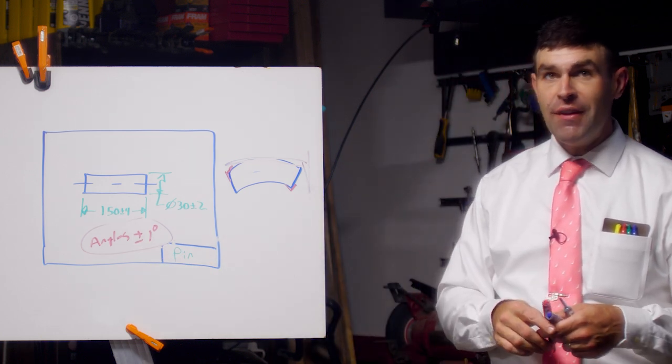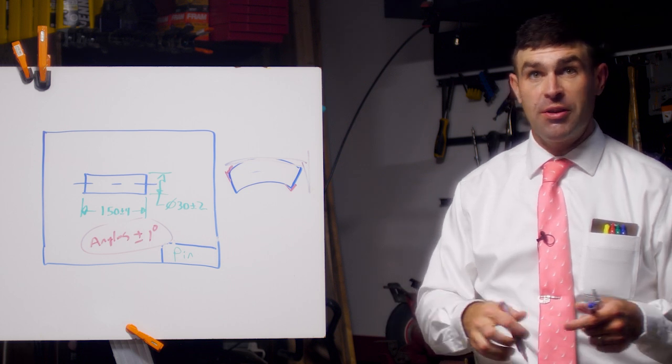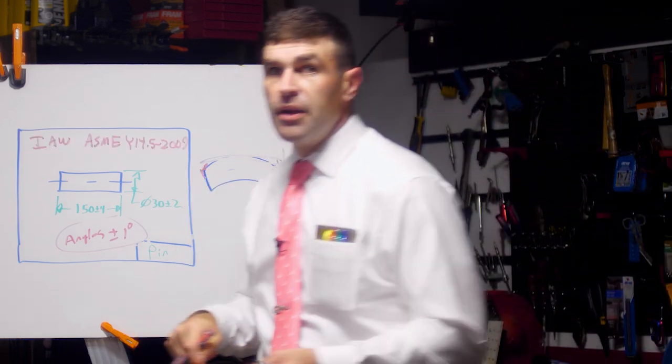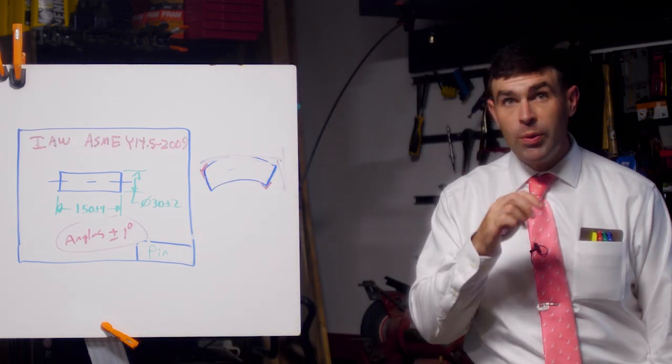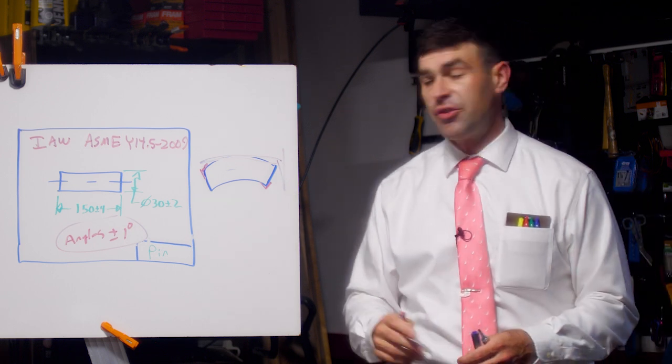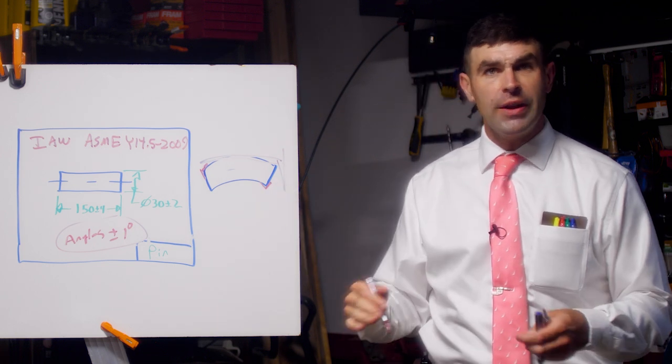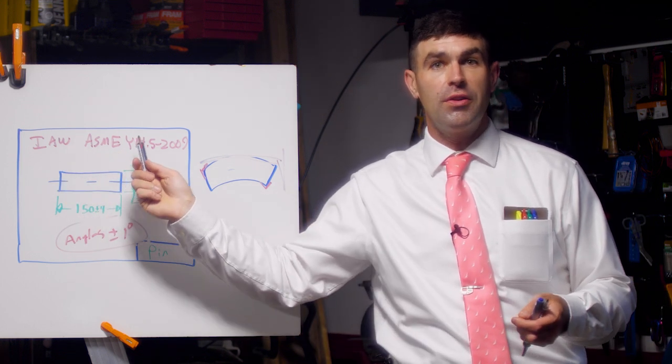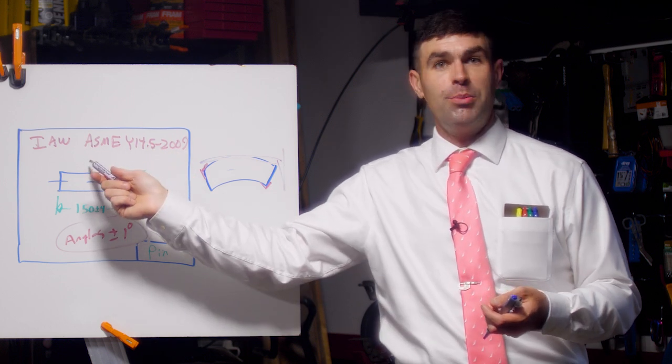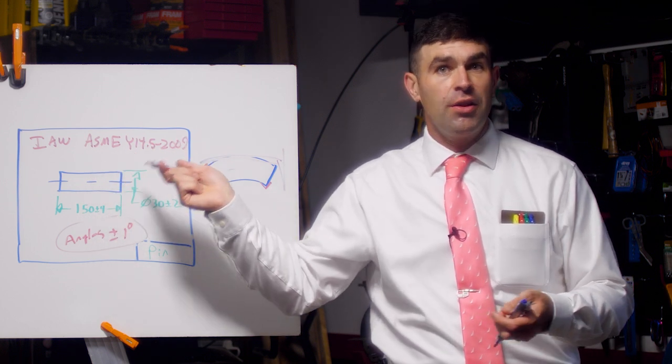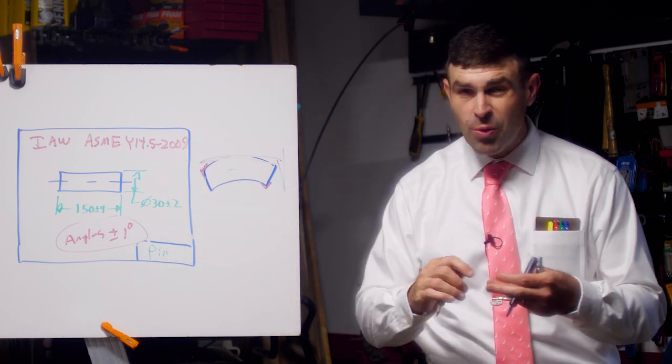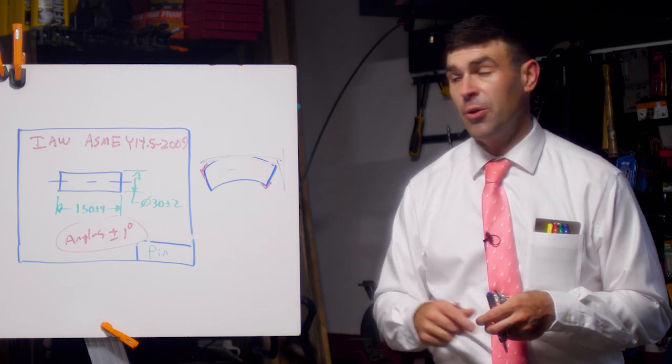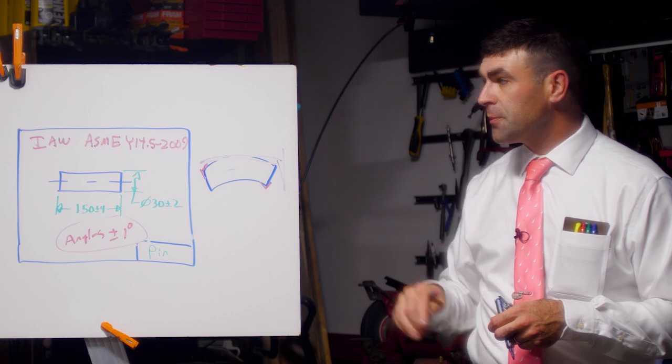So you'd say, hey, this is a rough or fine or medium or whatever. And based on these numbers, you'd go pick out from a chart what the form is supposed to be. That's one way of doing it. In the Y14.5 system, we don't do that. In the US, normally you make up your own title block. That's your company's decision to have the title block, however you want it.